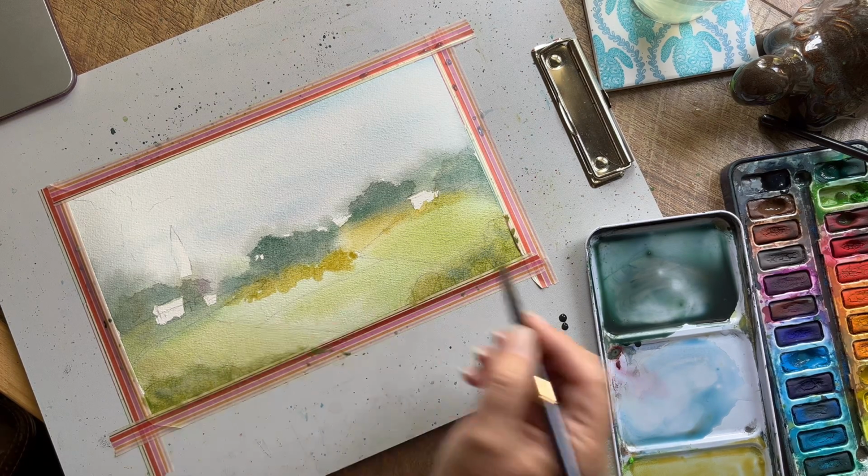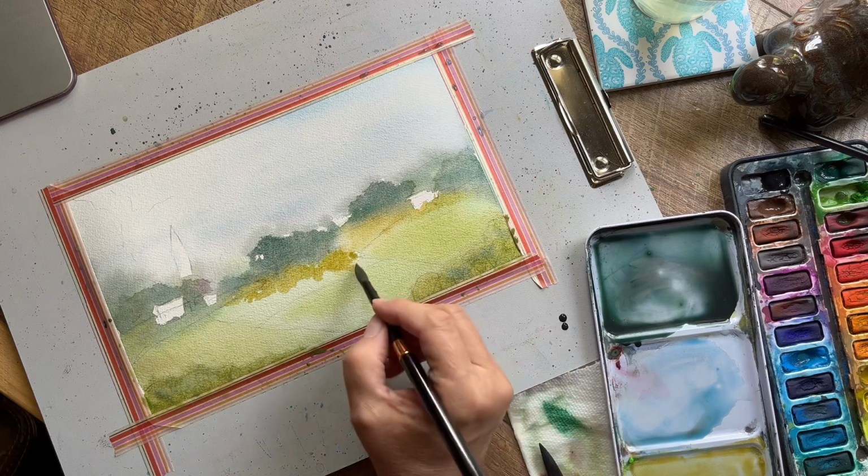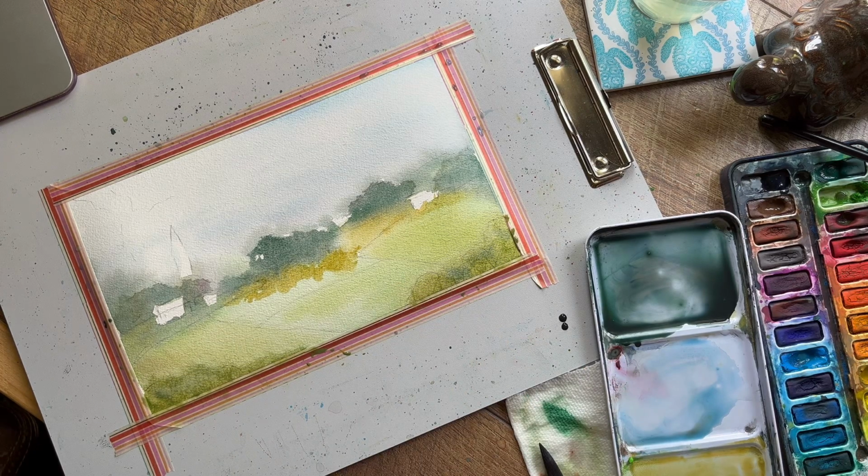And now for these hedgerows. And this is very much a more bluey green, but adding in more yellow as I come towards the foreground.